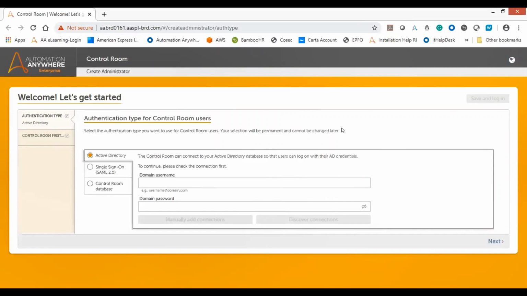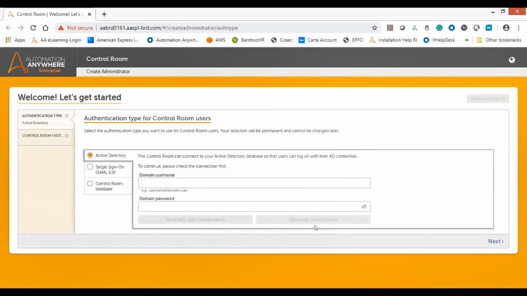So here we need to provide the domain username in the format of the user principal name, UPN. It looks like an email address, like username@domainname.com, and we need to provide the password here, so that these two buttons will be enabled: manually add connections and discover connections.